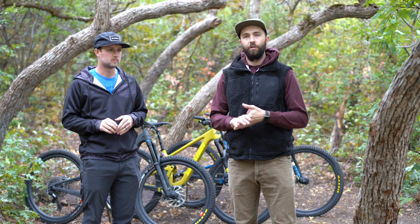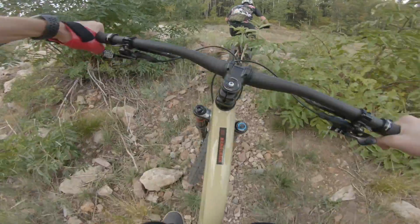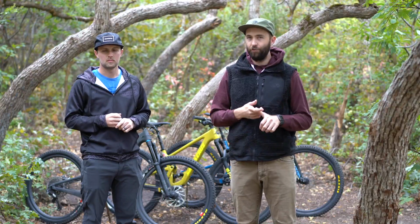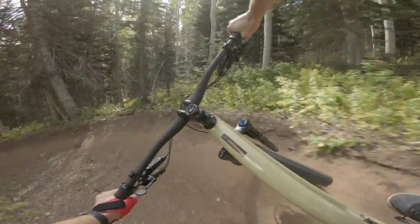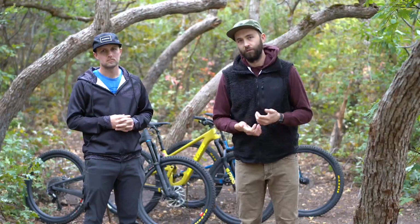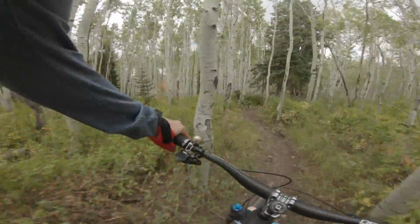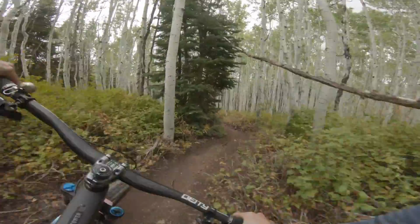So we rode all 3 of these bikes on 3 different trails back to back. We rode a climb that kind of had it all, some loose bits, some technical bits, some steep bits, and then a section of road climb. We rode an everyday flow trail that's got some jumps and berms, a drop or 2 in it. And then we rode a technical downhill, a tough, steep downhill with a lot of roots, some drops, tight corners, flat corners. You know, a pretty challenging trail, especially on a shorter travel bike.